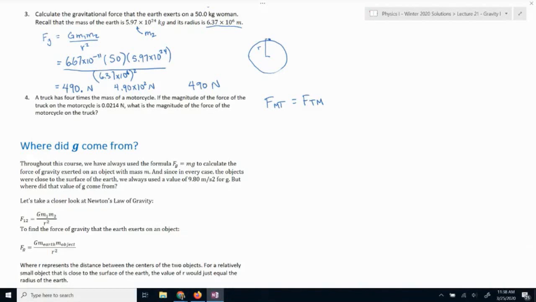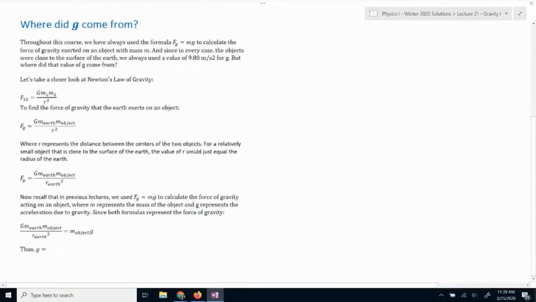So it's just like what I was saying about us and the Earth. The force of attraction between us and the Earth is the same whether we're talking about the force exerted on me or the force exerted on the Earth. The force that I exert on the Earth is equal, but opposite in direction to the force that the Earth exerts on me. We have equal forces acting on us, but the Earth has a smaller acceleration because its mass is so big. So it doesn't really notice. We don't see the Earth accelerating towards us in the same fashion that we accelerate towards it. So the forces are always equal. It doesn't matter whether one object has a bigger mass or not. Any questions there?